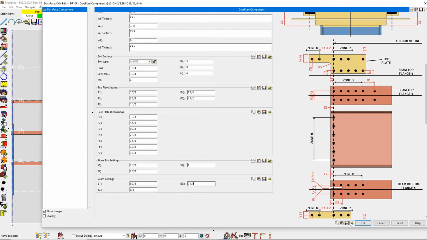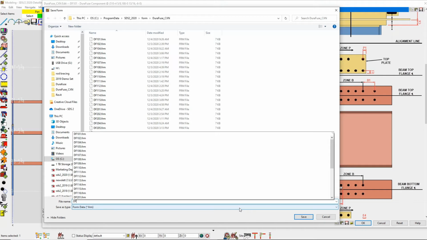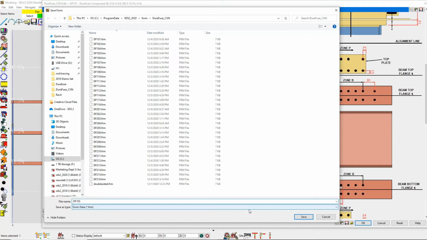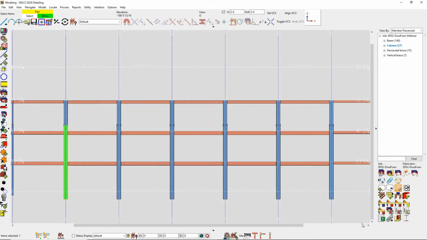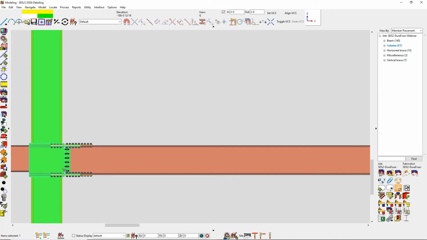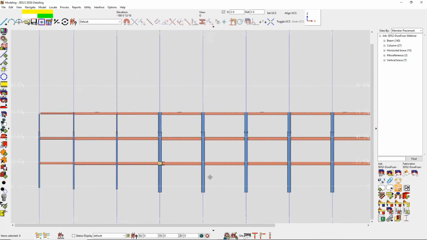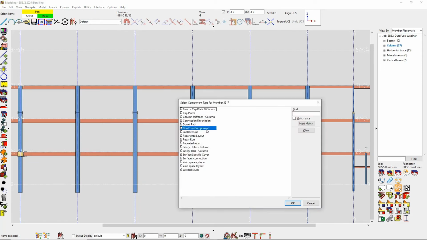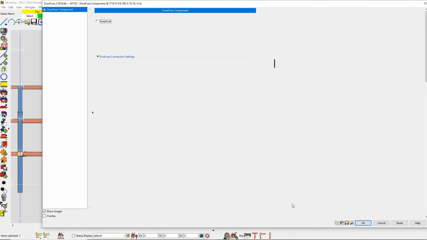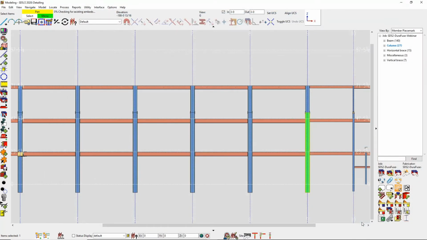Once you have all the parameters plugged in, then you can save this as a form. This will help so you don't have to continuously type in all the parameters for this job. Once you save it as a form, then you can apply it throughout the job. The component will remember the last fields that were applied if the modeling session is still running. So when I add the DuraFuse component again, it does remember everything. And then I'm just going to change it to the near side connection.